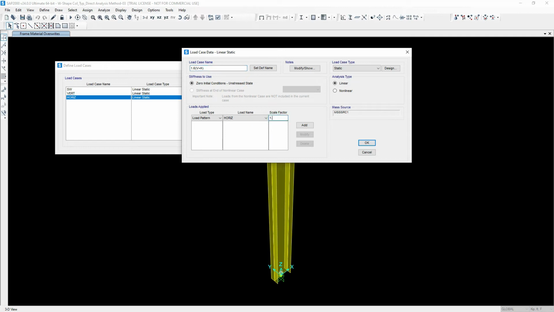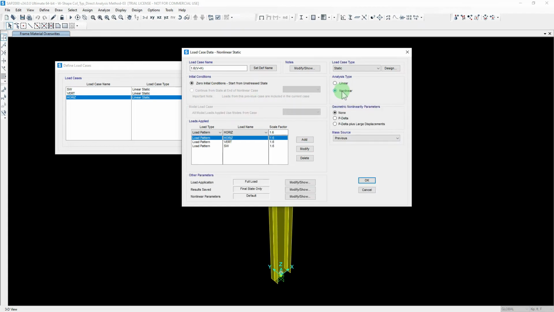So here we'll add our 1.6 factor and we'll add this load. We'll go ahead and do the same thing for our vertical. We'll add this load. Do the same thing for self weight, and we'll add that load pattern. Now, as I was saying before, our analysis type must be nonlinear.